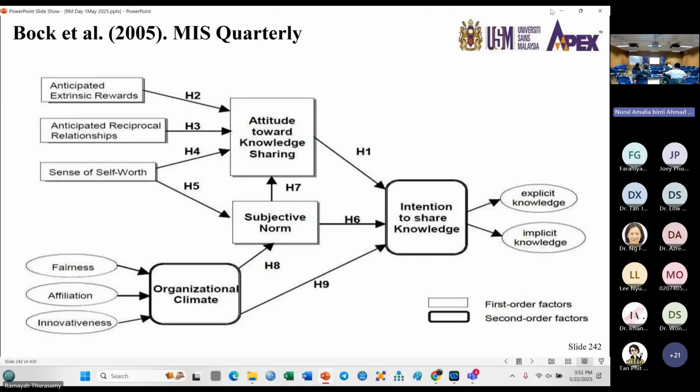Earlier I was talking to you about measurement, right? When you measure like this, it is called unidimensional. They have an item to measure this variable. But here we have multi-dimensional: a variable measured by 3 dimensions, not items. Here we have another variable called intention, measured by 2 dimensions. That's why we need to understand whether they are unidimensional or multi-dimensional, later in the analysis. So this is an example.